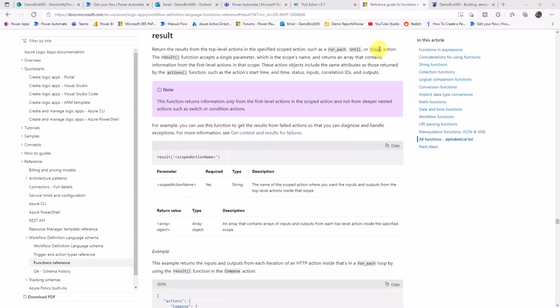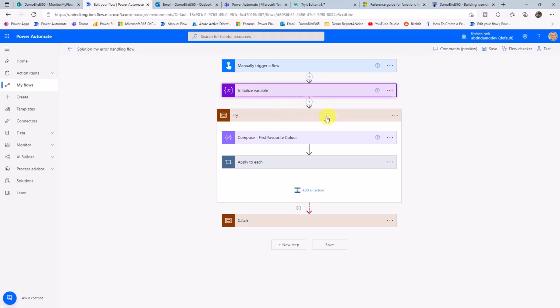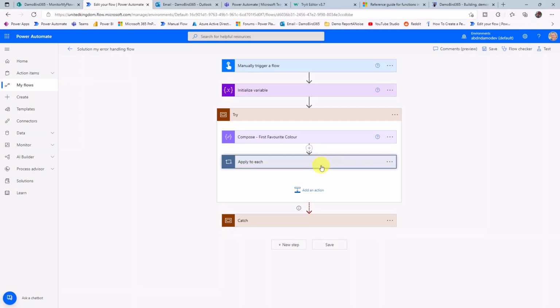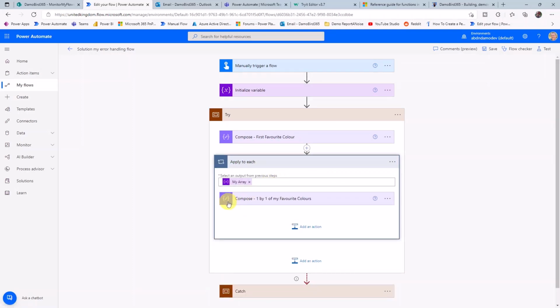So if you have a scope like we do here called try, if we run the results expression on try, it will be able to return the error message for the compose and for the apply to each, but it won't be able to return the error message for the compose within the apply to each, because the apply to each itself is also a scoped action.